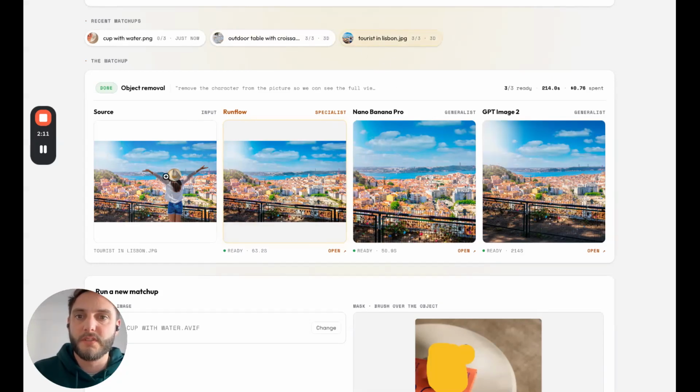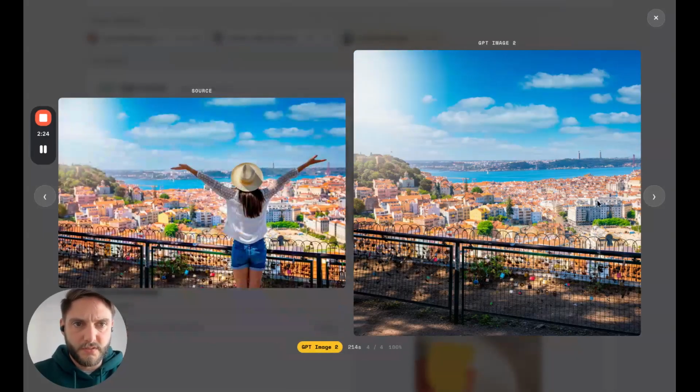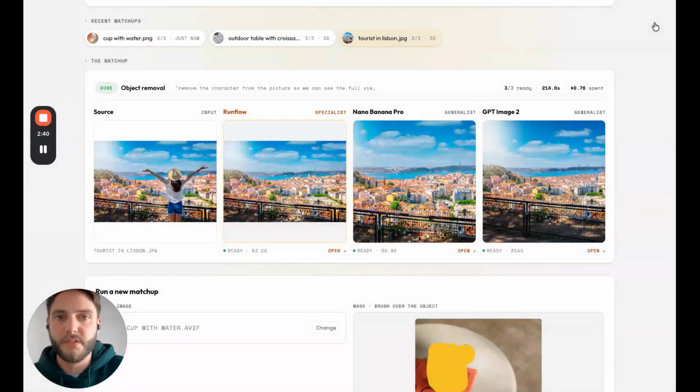You'll see it here. I tried to remove this person, I want to have just the view. And you can see here again, it's been zoomed in. This one is a different format. Let me show you quickly. So you see that it's a different format. And what I noticed as well is that now we have a second power with Jesus in the background. So this is not correct. The LLM has been hallucinating and adding objects that we didn't ask for. That's the main comment on this one.